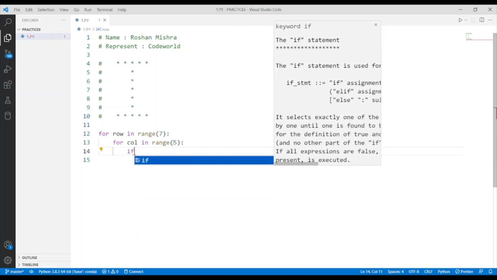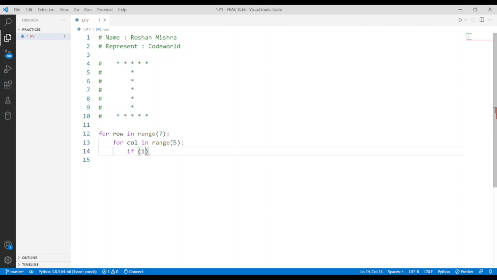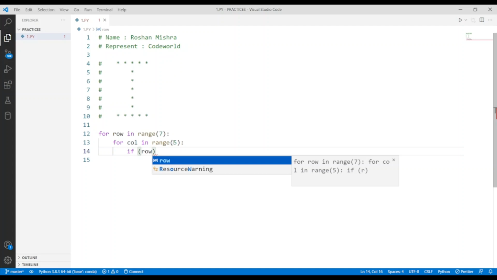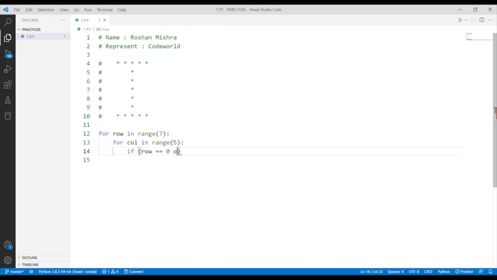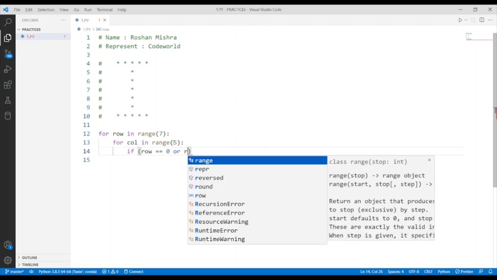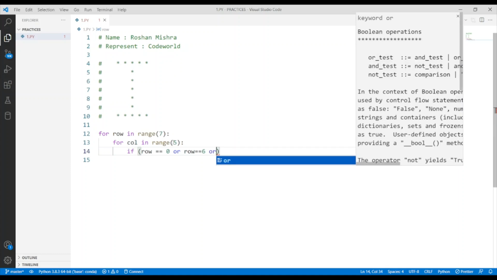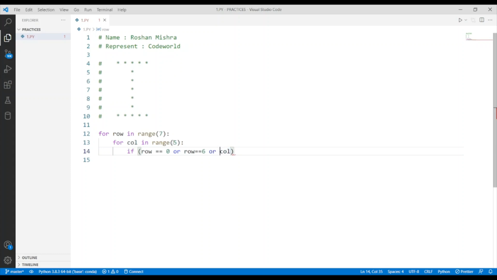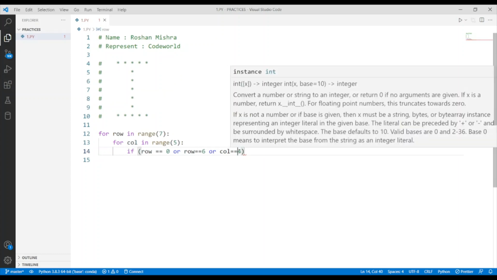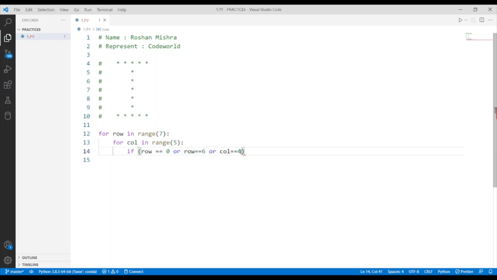Okay, so let's start printing our condition. I don't think I have to explain all the things, because there is nothing much to explain in it. So if row equals 0, or row equals 6, or, because we want the middle column, column equals 4. Why have I taken the column 4? Because since this is column 0, this is the first column, this is the third column, so fourth and fifth. It will not take fifth, it will run till 4 only.